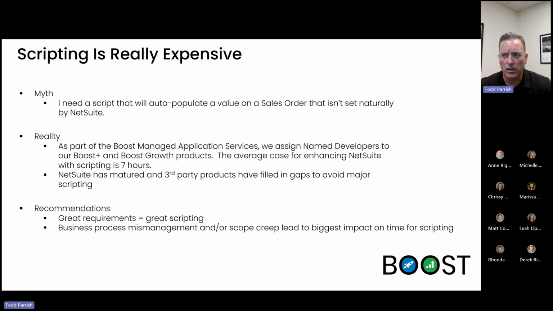At times we run into a lot of, well, this is how we do it. This is how we've always done it. Well, if we just made a tweak on it in NetSuite and did this, and we're like, nope, we're not going to make that change. Sometimes those changes, or the inability to make the changes or tweaks on the business process, really can lead to some pretty heavy costs on scripting. And then scope creep, like I said, great requirements, get everything documented, get good test cases when you are doing scripting. You'll be amazed how fast a developer can work through that. Okay.